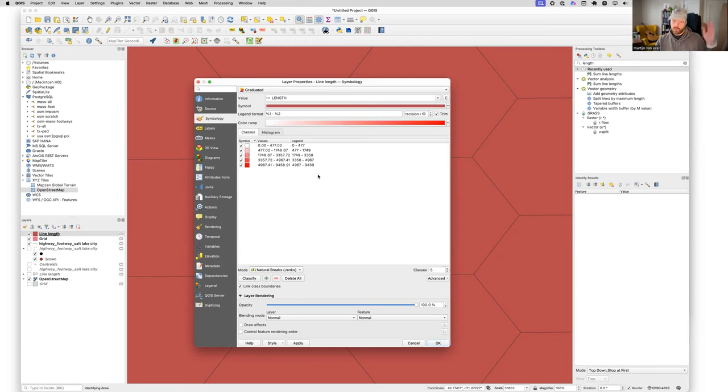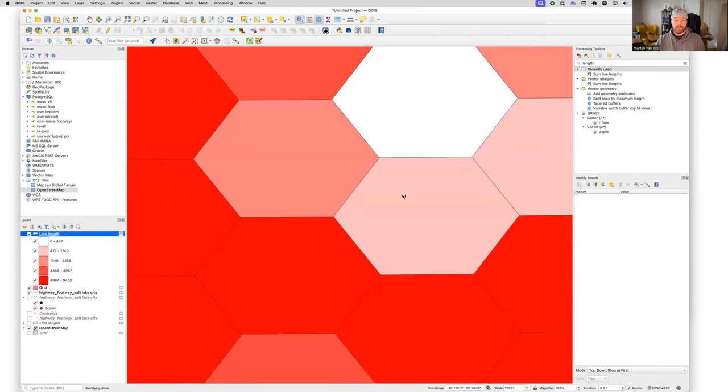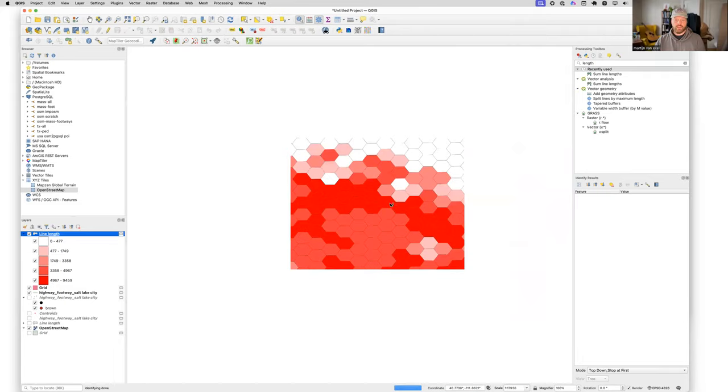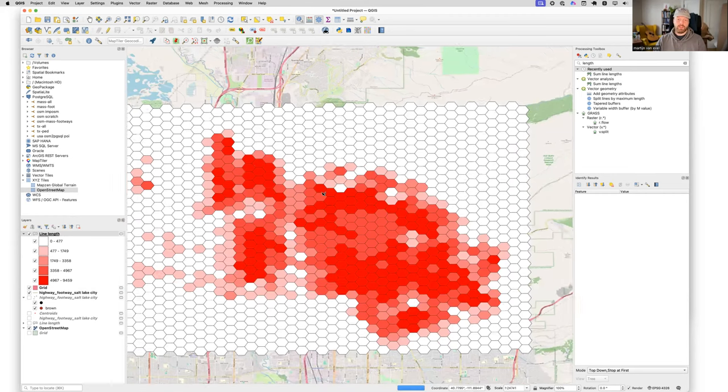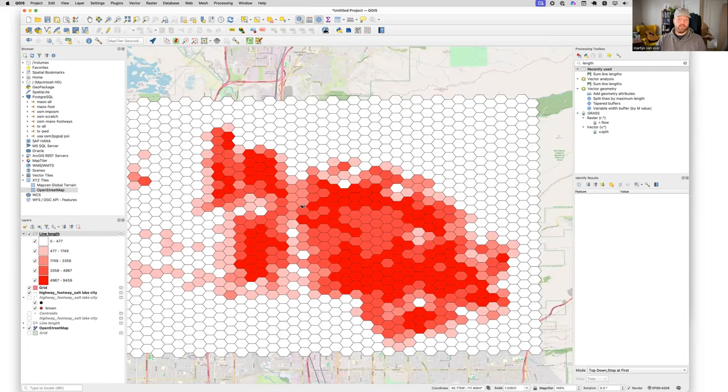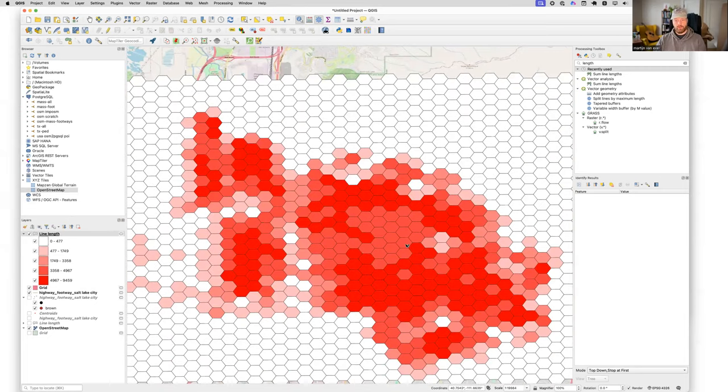It is decent, because if you choose too many, it will become very hard to reason about the individual colors. So this creates a limited number of colors that makes it easy to distinguish between cells with very few and cells with a great length of footpaths. When you click apply and zoom out, here's our result. We should be happy that we have this. Dark red means lots of footpaths, light or white means no footpaths, and everything in between represents an intermediate level. For a first run, this looks pretty good.